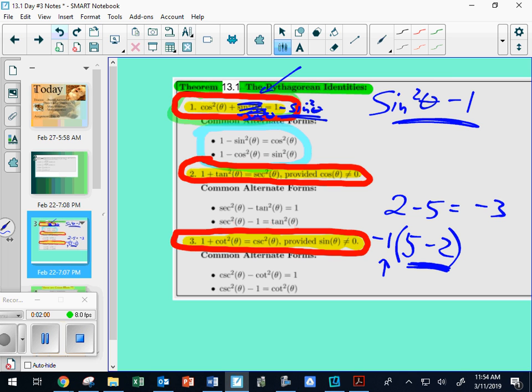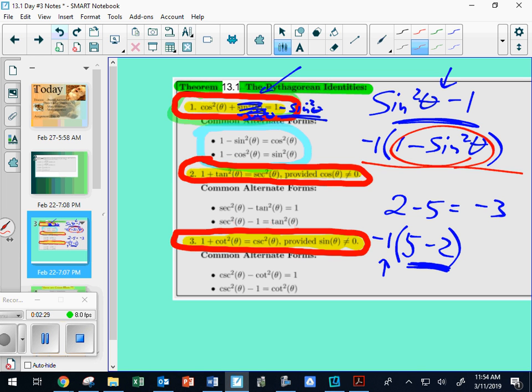So do you get how, if I have this in a problem, it's backwards from how I want it? So how do I flip it around? Factor a negative 1. And if I factor out a negative 1, it switches. Now I can still replace this part with, what is 1 minus sine squared? Cosine squared. And now I have negative cosine squared. And that works much better in case I have a cosine on the bottom and I want to cancel it or something. I can still do my canceling. There's just a negative in front.